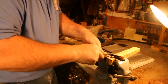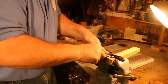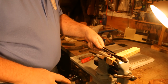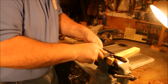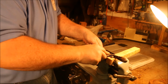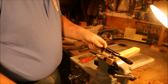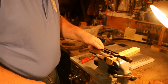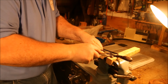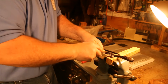But perfection is a goal. It's never achieved. But it's going to be a lot better than what it was. There we go. Now, while I've got this thing here, I might as well do both sides. Because if one side is crooked, I bet the same guy did the quality inspection on both sides.